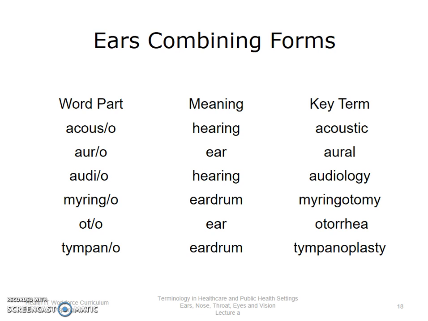Here are some key word parts related to the ears, nose, and throat, along with their meanings. In the third column, you can see some of the medical terms that we create by combining word parts. You should return to the online medical dictionary to hear the pronunciation and become familiar with the created terms.